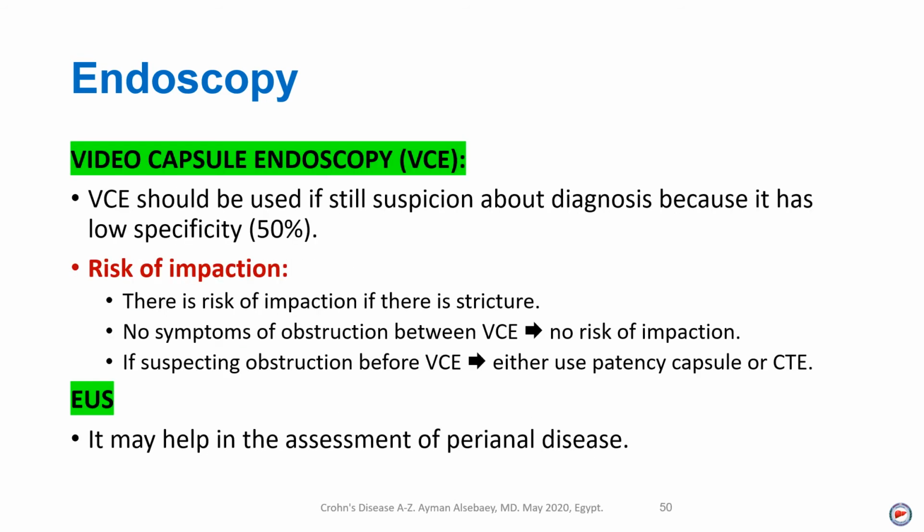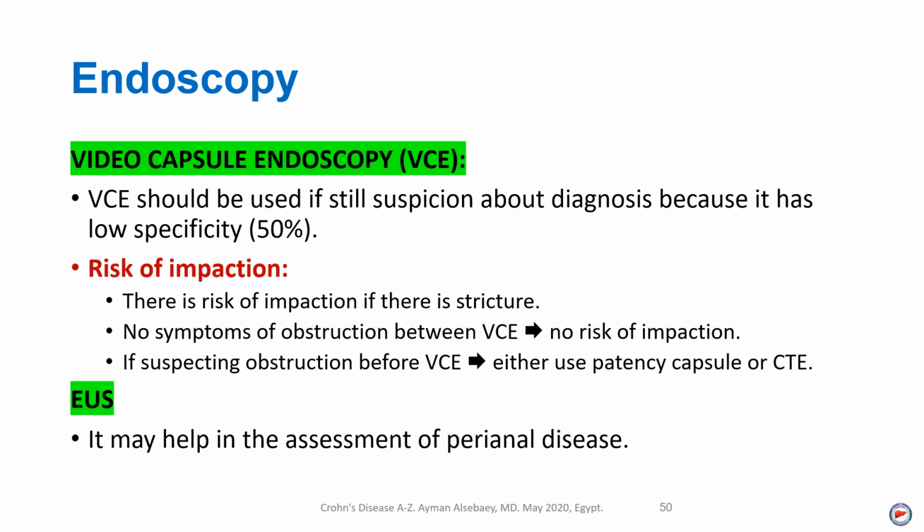What about video capsule endoscopy? Video capsule is a simple endoscopy and it is not harmful for the patient. Okay, and it can assess the whole GIT, unlike ileocolonoscopy. It may assess from the mouth downwards, from the stomach and so on. But the problems with video capsule are, number one, it has low specificity, 50%.